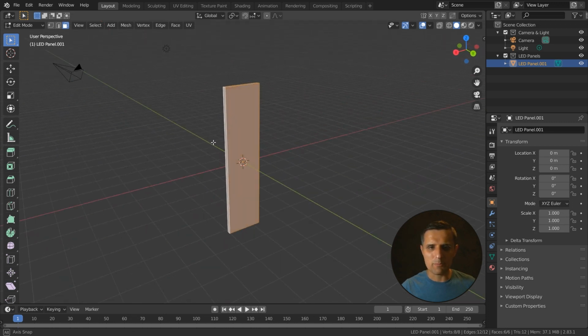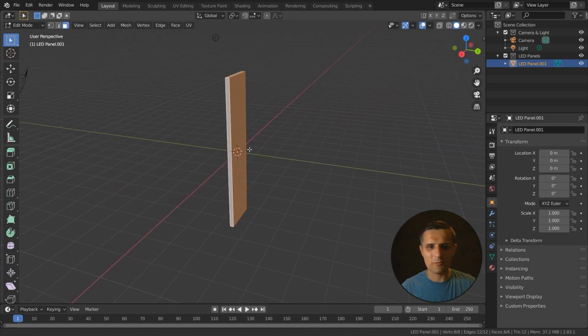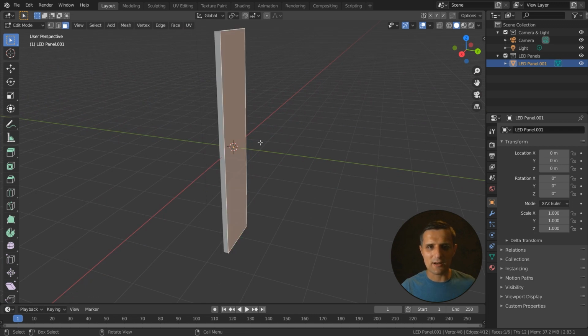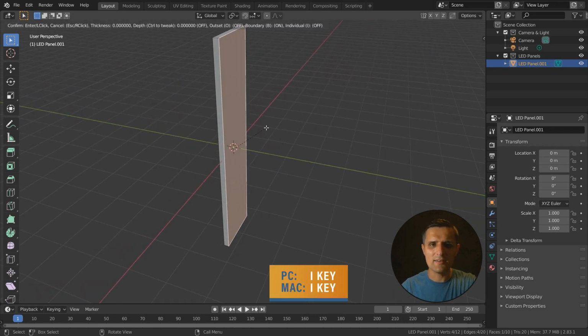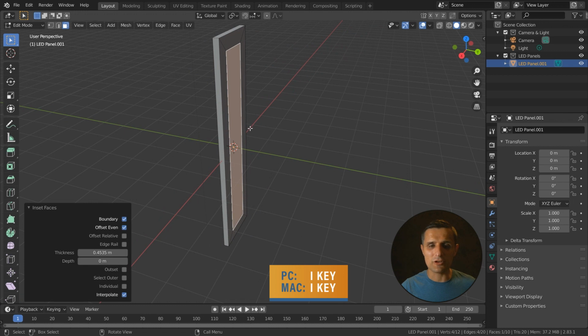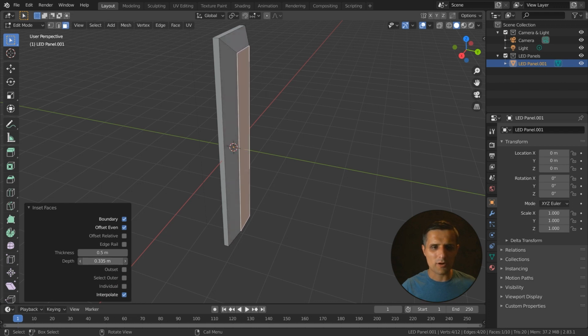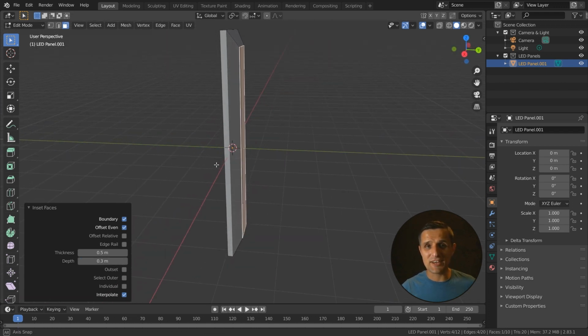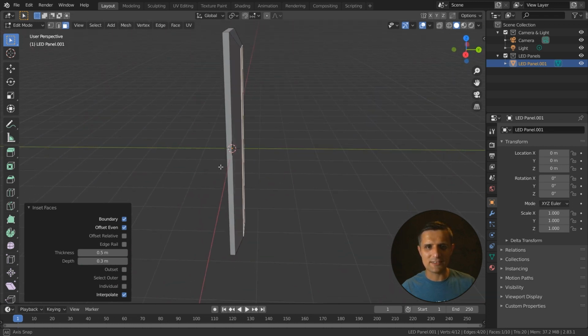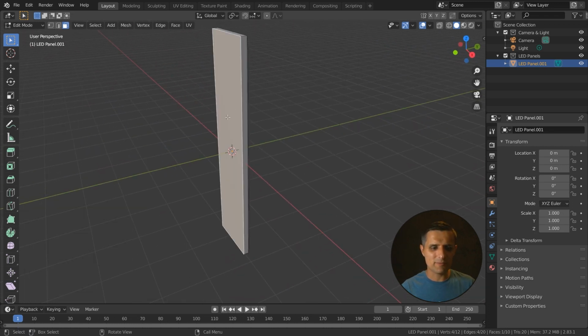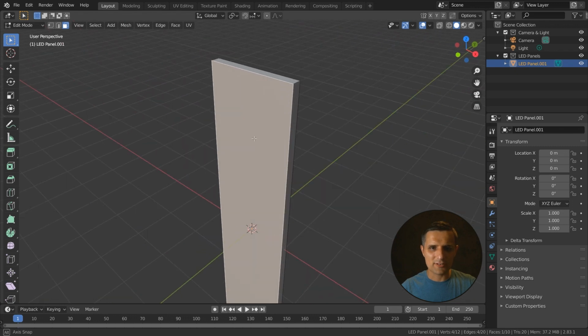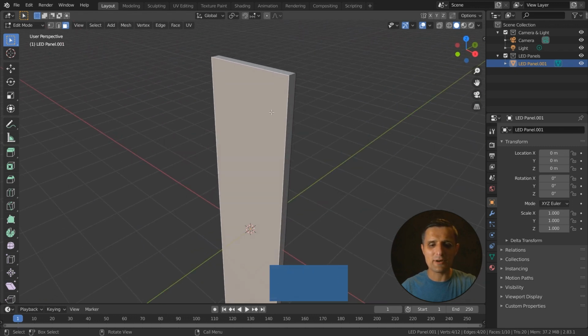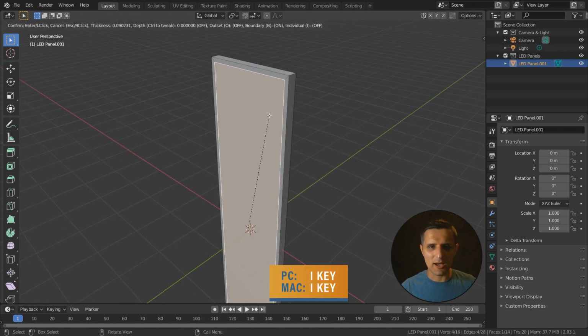So right now we have like a basic shape of our LED panel, and we're gonna select this face right here, the back face, and we're gonna press I to insert a face like this. When you click away, you'll have more options in here. So we're gonna say thickness 0.5, and then depth, we're gonna adjust something like 0.3. So we do have like a basic shape of our LED panel. It looks like a TV. So we're gonna select the front of it, and we're gonna do some more modeling. We're gonna insert a face, press I. We can see we have a new face.